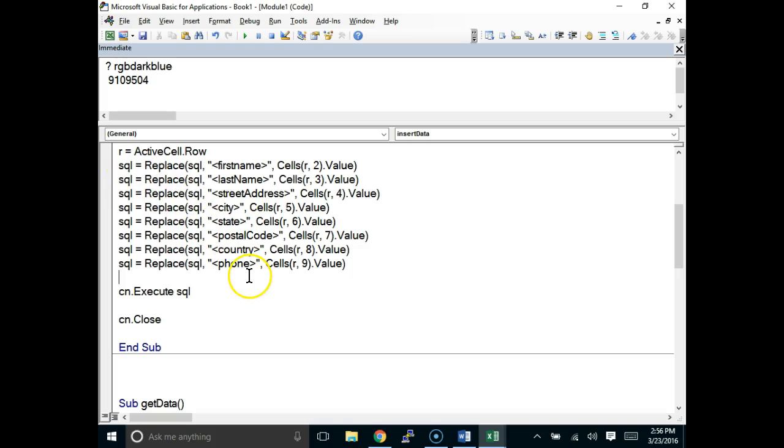So I've established the query that I want to execute, the statement I want to execute, and I will just say connection.execute SQL and let it run. If there's an error, this will cause a runtime error, an error that I could trap for. What kind of error was it? Decide what to do.